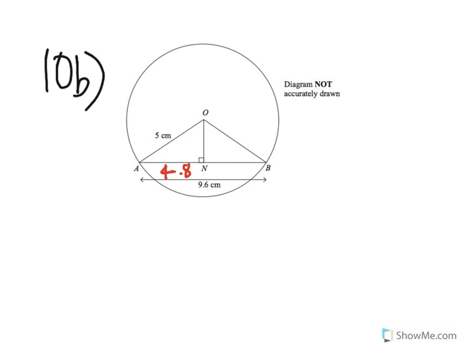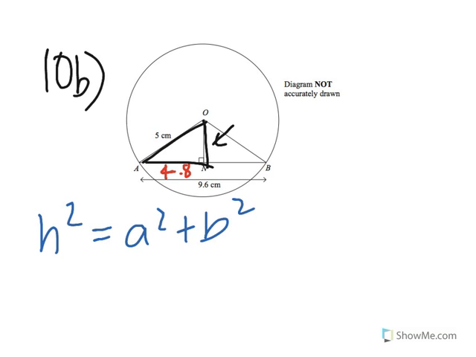Alright, so now 10B, you're being asked to calculate the length of ON, which is this length right here. You have this length 5, you have the length AN 4.8, and it's a right angle triangle over here, if you look, right? So all you got to do is find this length. Now I'm hoping you remember the Pythagorean theorem, Pythagoras' theorem, which is nothing but hypotenuse squared is equal to a squared plus b squared, meaning the squares of the other sides added together. And this only applies for right angle triangles.